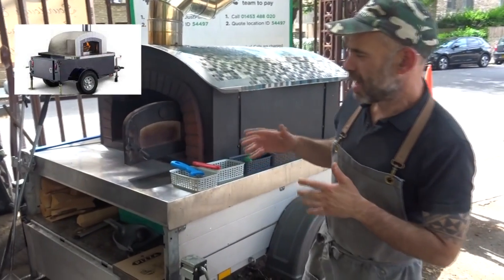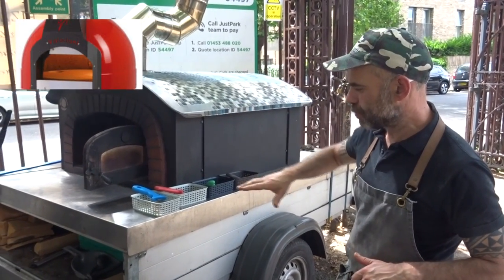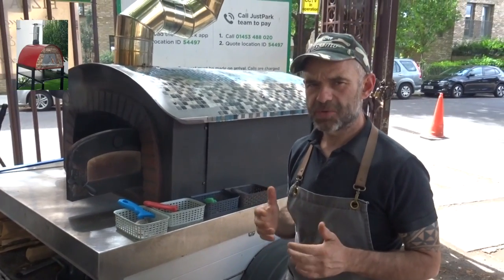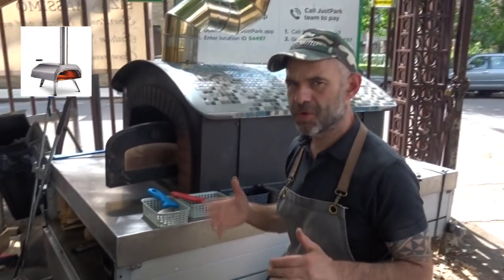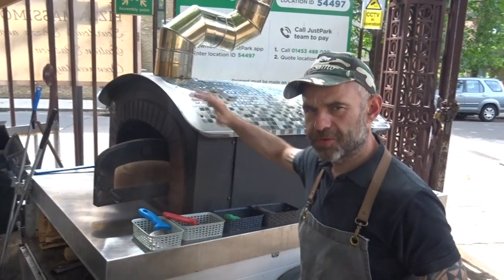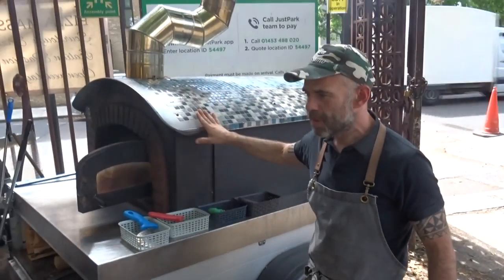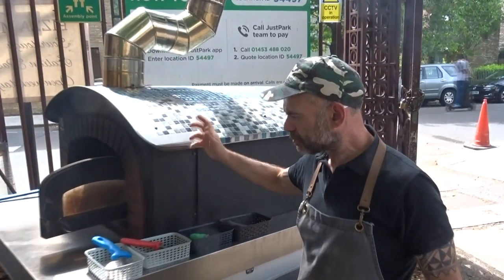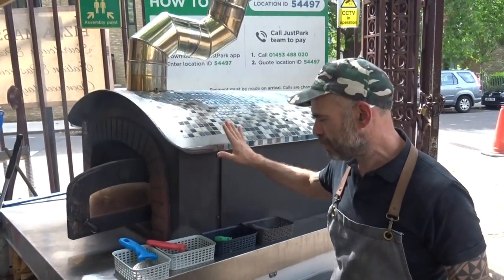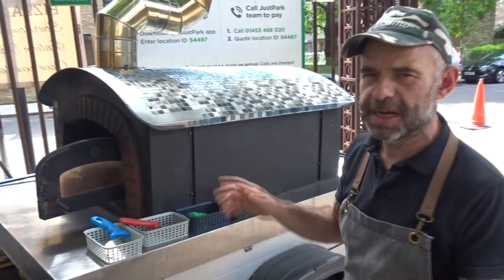You can get any type of oven, starting from £2,000 to £10,000, wood or gas. I would recommend buying a proper wood-fired oven like mine to do your events, instead of buying a little oven which is not strong enough to make many pizzas. I recommend getting a proper wood-fired oven, or even better, a gas or wood oven depending on where you are, because some places you cannot use wood-fired ovens. That will probably cost you six or seven grand. The oven is the first thing you need for your mobile pizzeria.